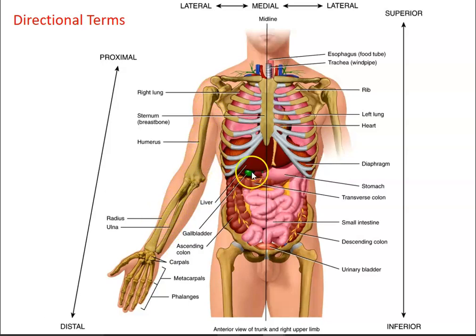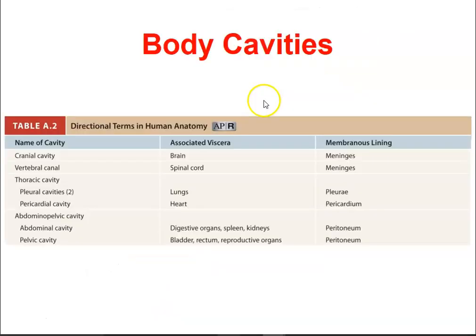So you can use those organs or structures to practice the terminology described in the last couple slides. Our body has cavities. This cavity in the skull is called the cranial cavity. The organ in there is the brain. There are membranes lining the internal wall of the cavity. Those are the serous membranes. The membranes in the cranial cavity are called meninges.